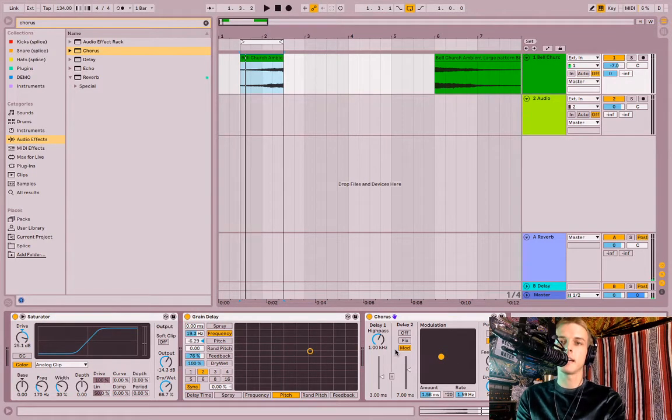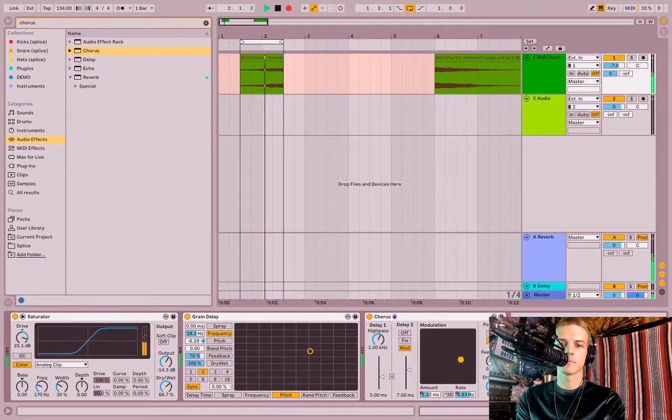It's really fun. In the last video, I showed you how to automate by just kind of playing it like an instrument. You can do that by hitting the record button up here. As long as nothing is armed, it's just going to record automation. So let's give that a shot. And you can see that it did automate that because it's got these red dots here, which means that automation is affecting this chorus plugin.